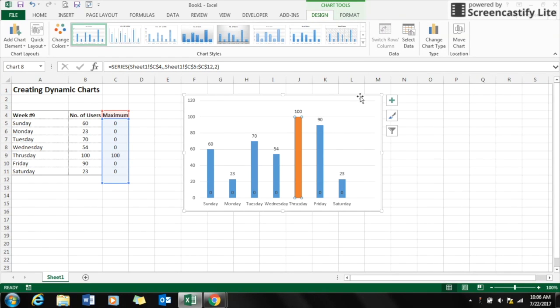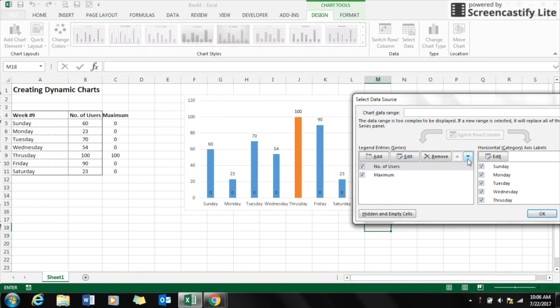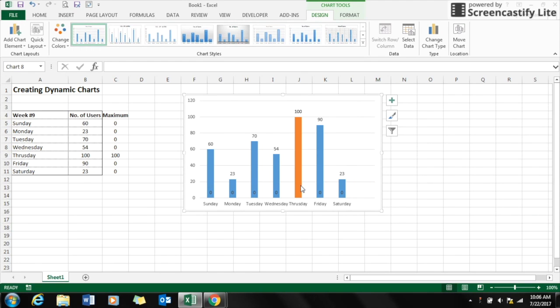If you select that option, I'll show you one thing. You can see this small arrow button, right? If you click on this one, you can see the orange bar goes behind the blue ones, and if I click this one, it comes up. So we want it this way around, right? So we keep it this way. Click OK, and you can remove the data label for the new column which we have created. So select all, press delete.